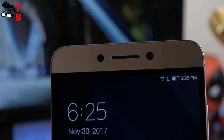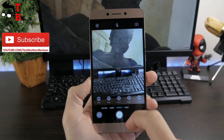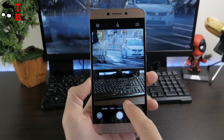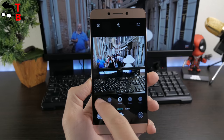LeEco LETV comes with simple and useful camera app. Here you can see big shutter button and gallery icon next to it. Above shutter button, there is a different modes such as photo, video, panorama, and slow motion. The smartphone has single camera on the back, so there is no bokeh mode.